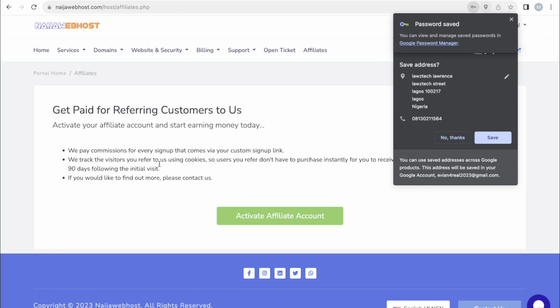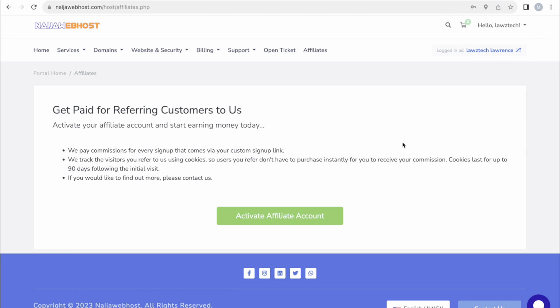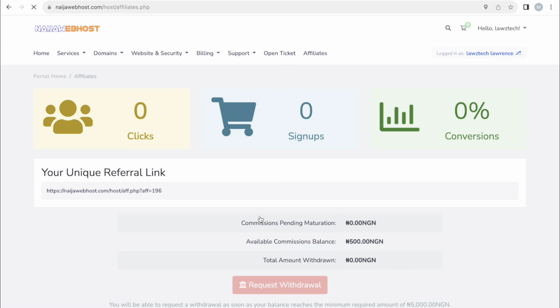We track the visitors you refer to us using cookies, so users you refer don't have to purchase instantly for you to receive your commissions. Cookies last for up to 90 days following the initial visit. If you would like to find out more, please contact us. So you click on activate it.